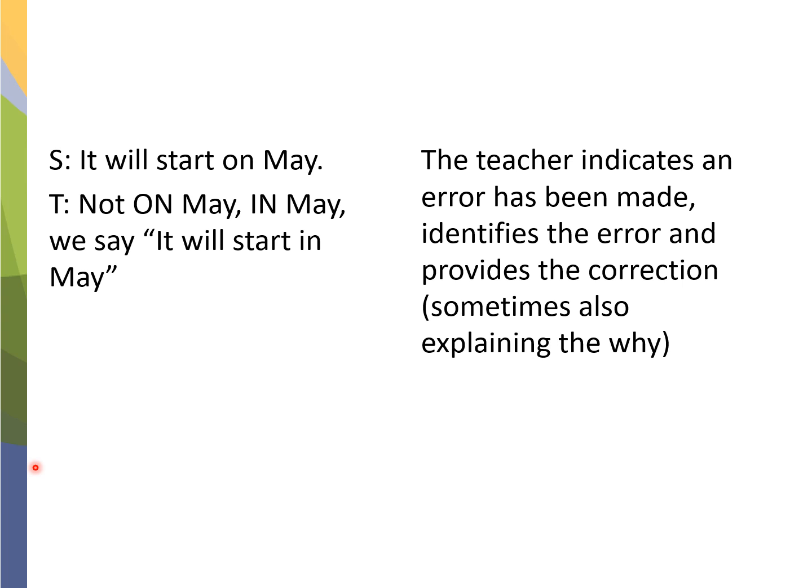Sometimes the teacher might also provide an explanation. So they might say why it's correct. And this technique is called explicit correction. So the teacher says exactly what's wrong and why it's wrong.